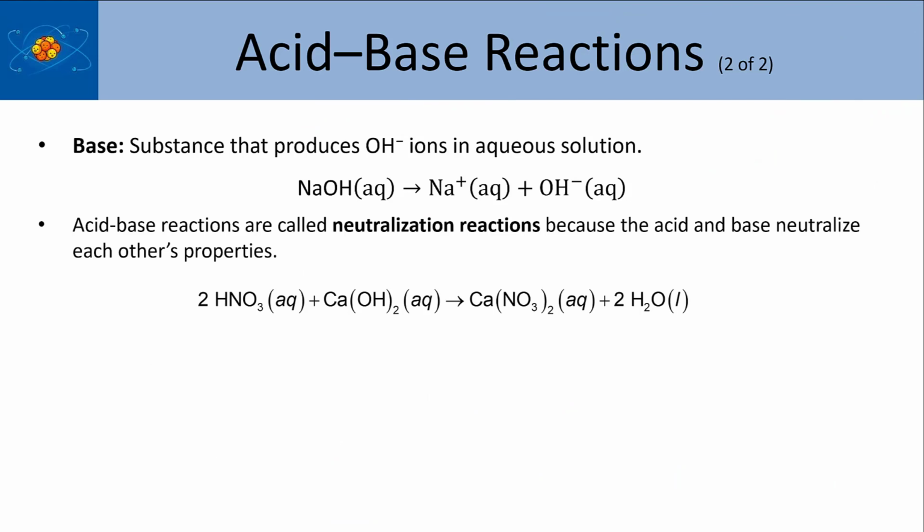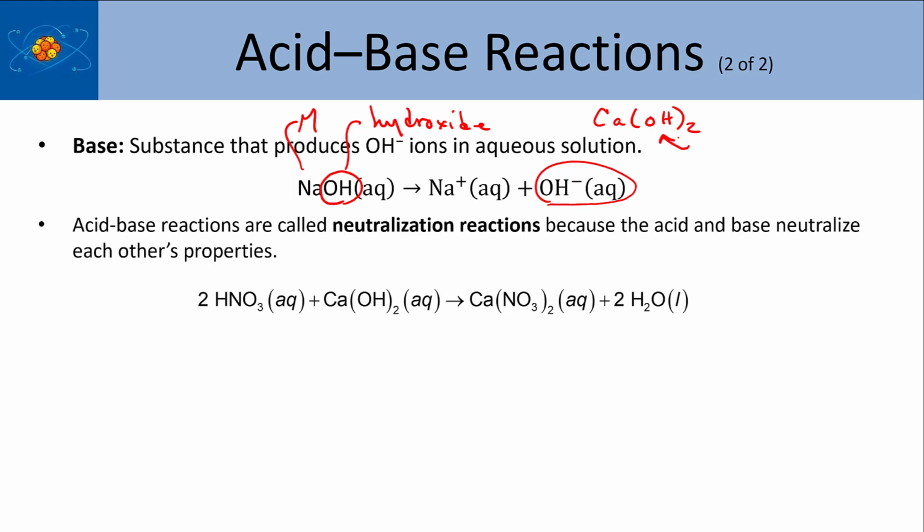Okay, so a base in the Arrhenius definition is something that produces OH minus in solution. In fact, the way that you recognize an Arrhenius base is it actually has OH as part of its formula. It's a metal hydroxide, so that first thing has to be a metal. And then this is hydroxide, which you're probably familiar with. But you can also have, for example, as in the example down below, a dibasic ion, one that has two hydroxides in it.